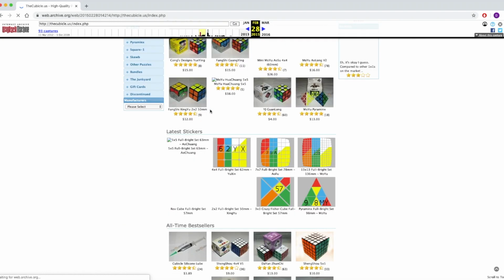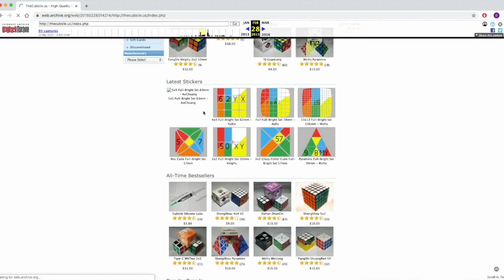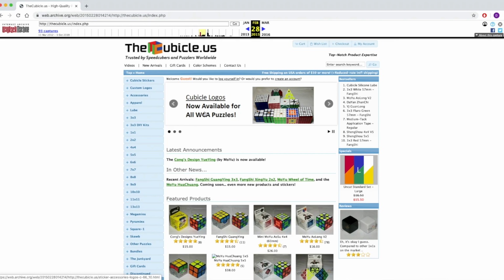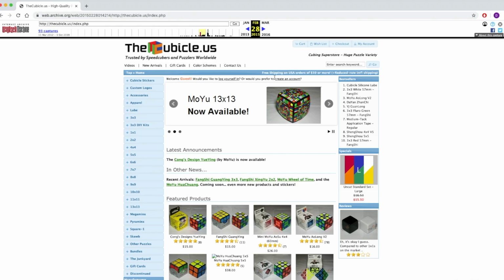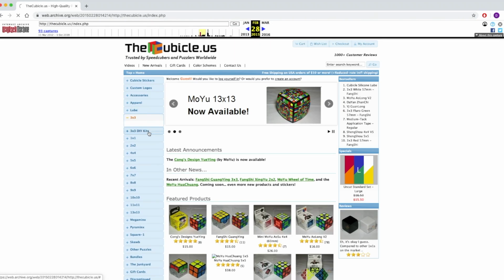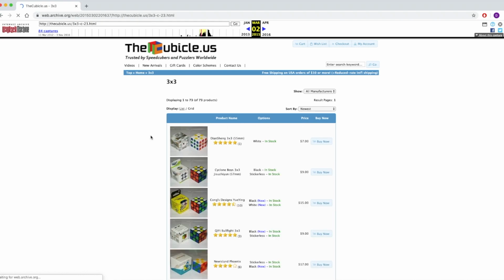Let's move a little more modern. So here, there are more speed cubes now, more competitors, and the website's definitely growing. Really solid Cubicle site. The search bar moved this year. There's a lot of nice stuff and it's still easy to find things.